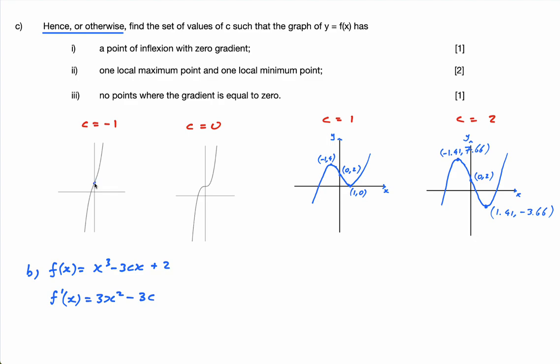This is a point of inflection there. That's where it changes from concave down to concave up. This is a point of inflection there, concave down to concave up. In fact, they all have points of inflection. There's a point of inflection there. Here's a point of inflection there. They all have a point of inflection at 0, concave down to concave up. But which has a point of inflection with a 0 gradient? Well, that's this one. And you might even know the graph y equals x cubed. It looks a bit like that, but it's here. It has a point of inflection and a 0 gradient.